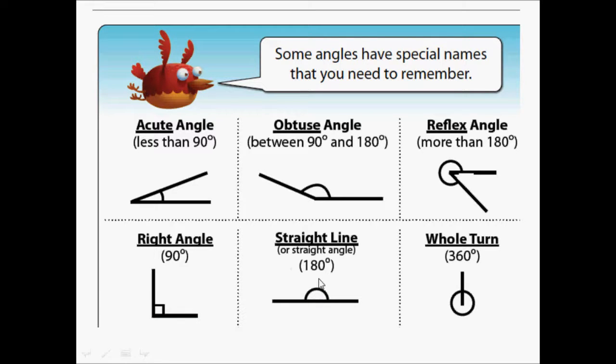These two that we didn't see before: that is when we have the angle and we take one of the rays and we complete it and we form the straight line angle. And then the whole turn, that means that it goes all around until we close it to get the 360 degrees. So these are the types of angles that we were learning through this lesson.